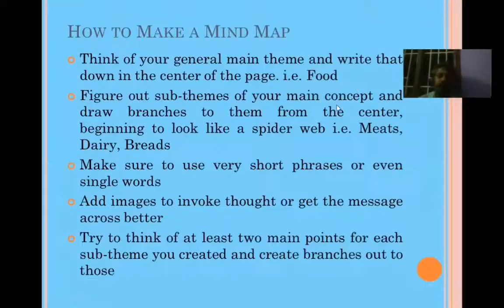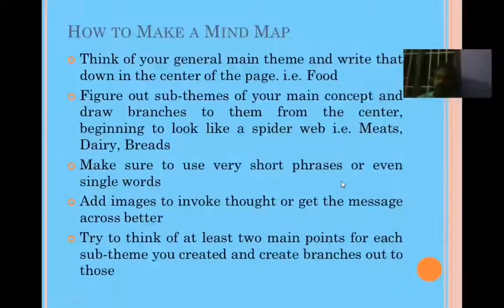Fine. Now, how to create a mind map to remember things? It's very, very simple. As I told you, you should take a main theme, maybe photosynthesis, maybe artificial intelligence, maybe an individual, maybe a country, maybe a particular topic in your research paper, anything. You take one common theme and put it in the center of the page, maybe with a picture. And then from your center, you figure out sub themes. What are the sub points? What are the major headings? You draw all the major headings as branches, just like a spider.